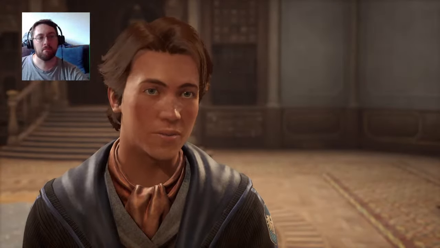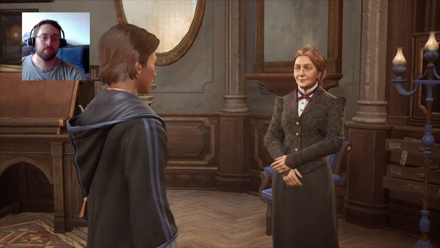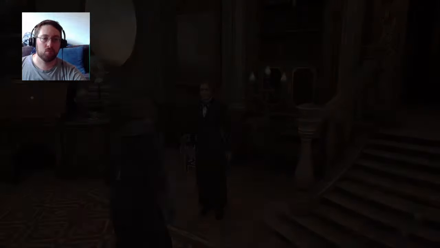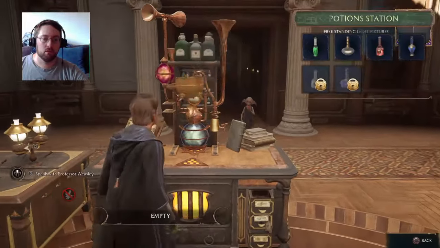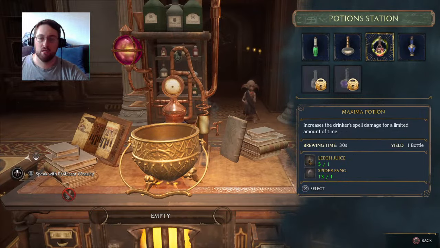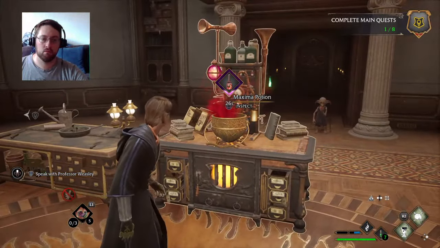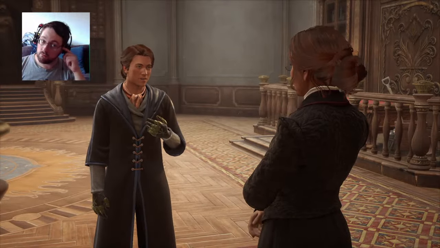Thank you. I will be sure to speak with Deke if I need anything. Thank you. Good luck. I shall linger a bit longer in case you'd like to learn another transfiguration spell for use in the room. Oh, yeah, no, I would. Let's brew ourselves a Maxima potion. Okay. Let's learn another one. I'm ready for the next lesson, Professor.